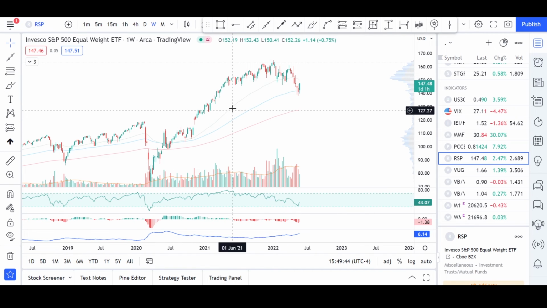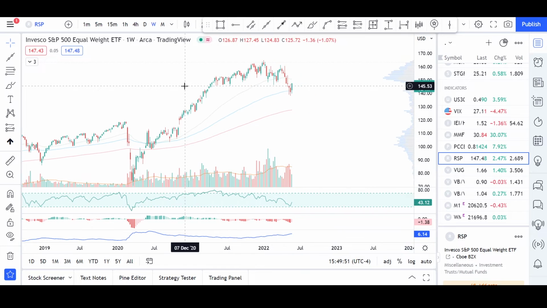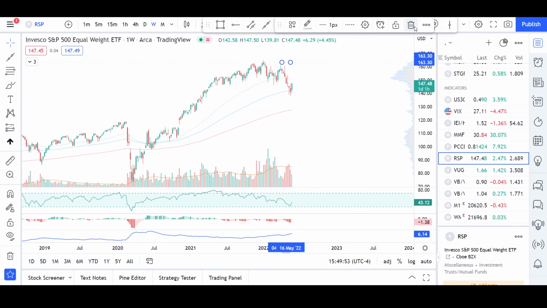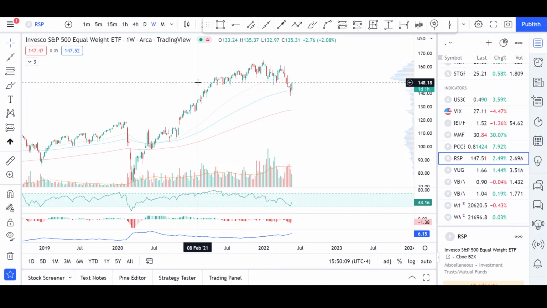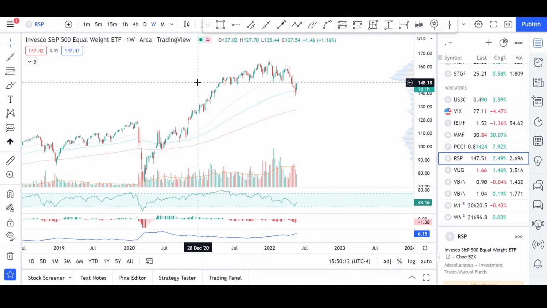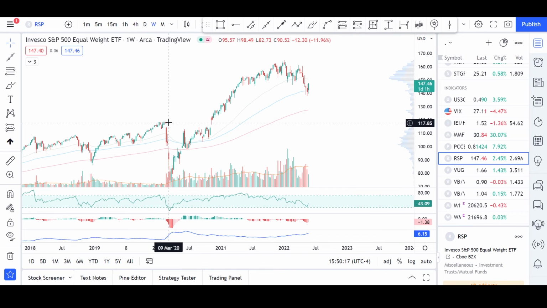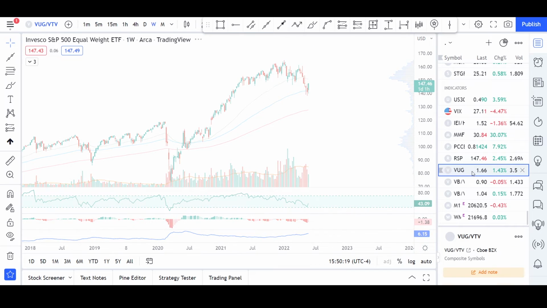In terms of another metric, that is the Invesco S&P 500 equal weight ETF, we can find that we are still at high levels. That means that we are right now in an environment where the broad market is still unscared by this economic background. So the whole spectrum of stocks is showing positivity and is still far away from those levels of March of 2020.